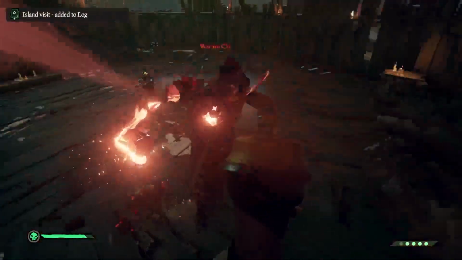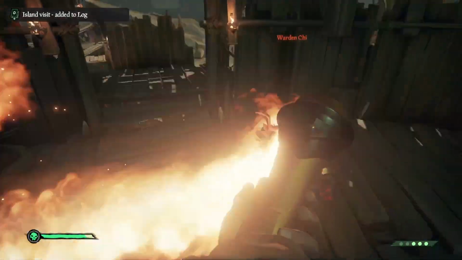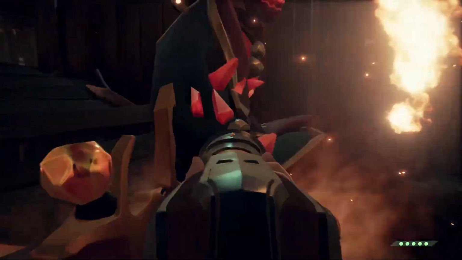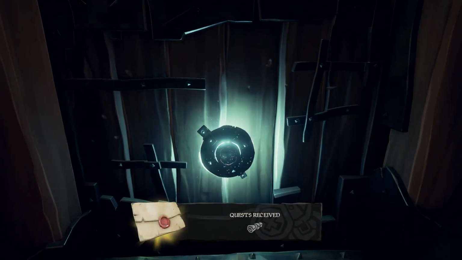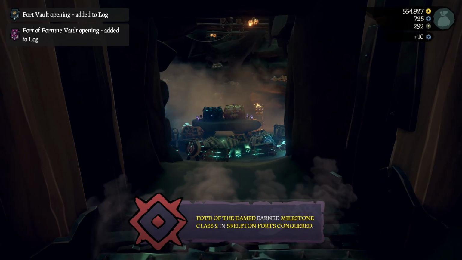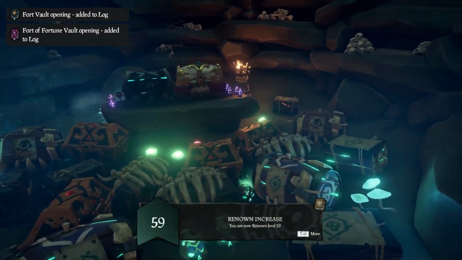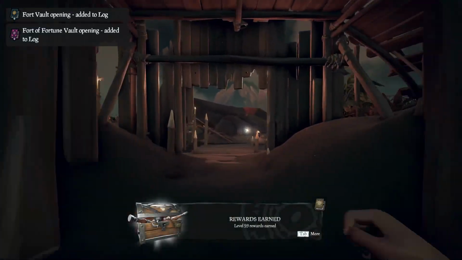Now, once you defeat all of the skeleton waves, a final Ashen Winds boss will spawn. It's kind of similar to the world event Ashen Winds boss, but slightly easier. After you defeat it, it drops the Fort of Fortune key, which can be used to open the fort, revealing all the loot. The treasure you get from a Fort of Fortune varies, but it's usually worth around 200 to 250k after the buffs. It contains skulls, chests, and merchant alliance items, which makes it great for leveling every faction.